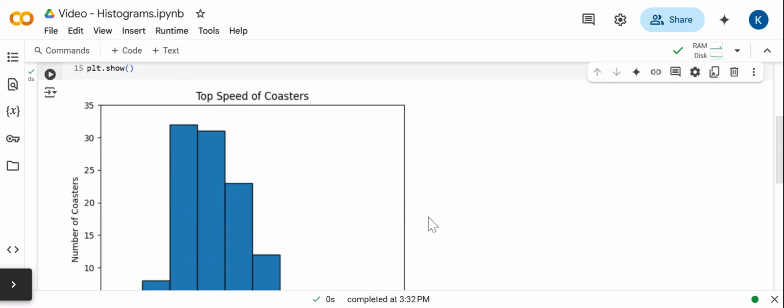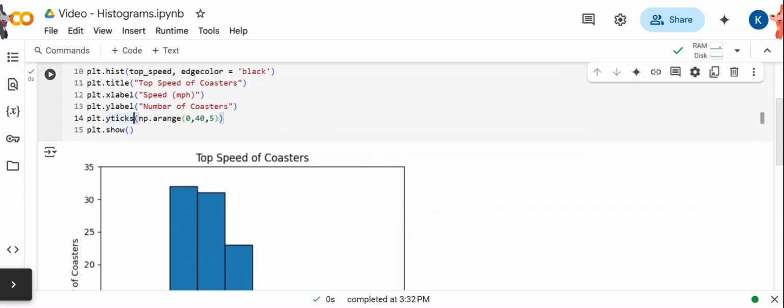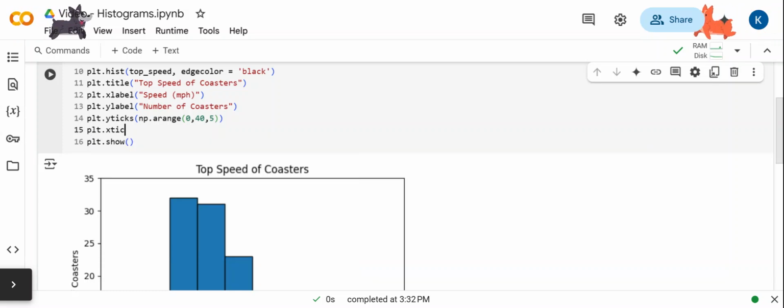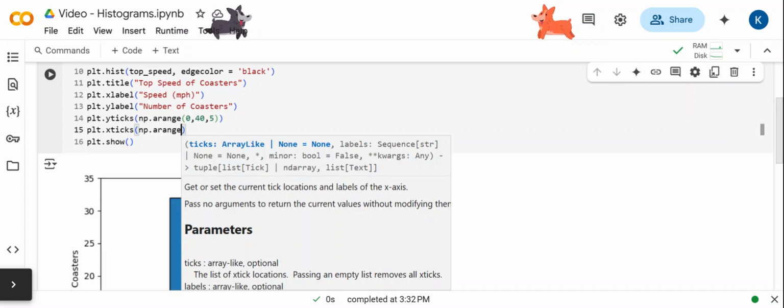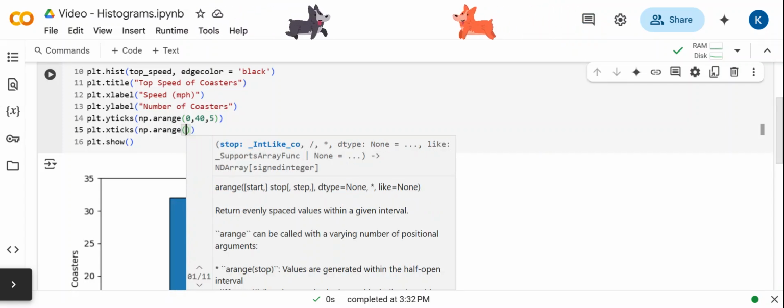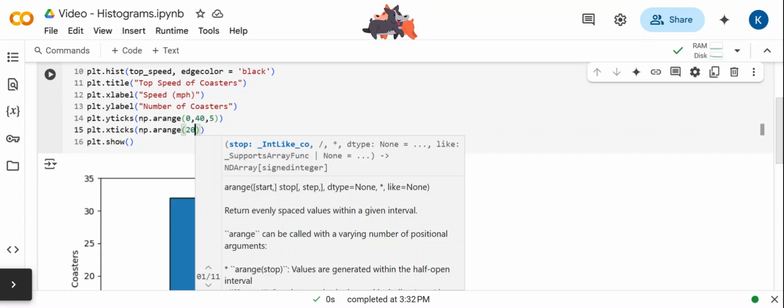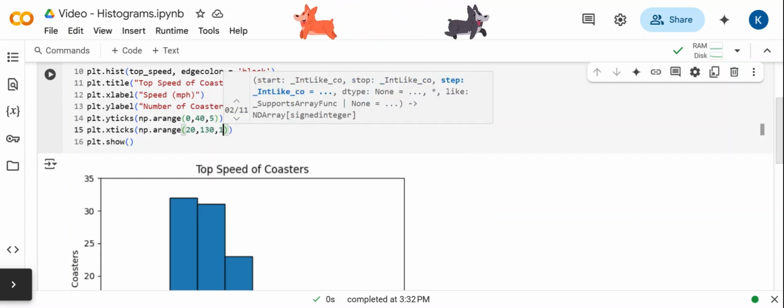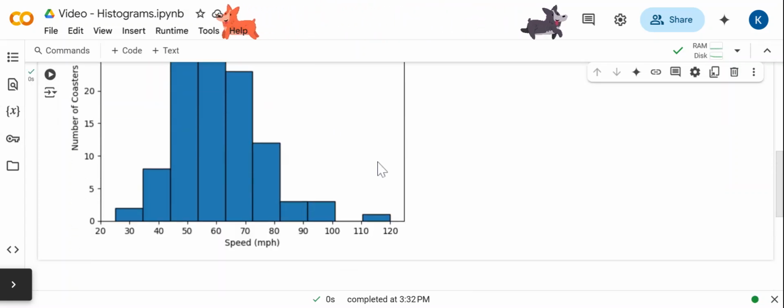On the x-axis, I also want to change that, so I can do plt.xticks, arange, again, minimum, maximum, and what you're counting by. I'm going to go 20 to 130 and count by tens.